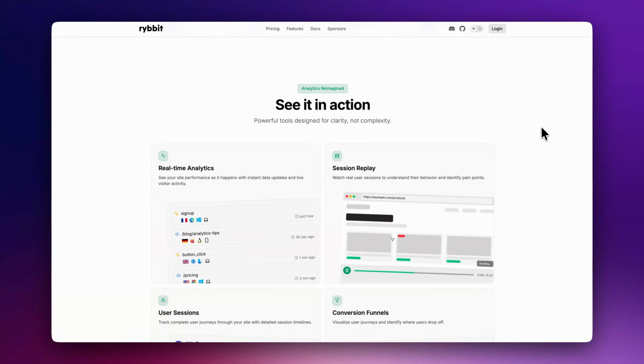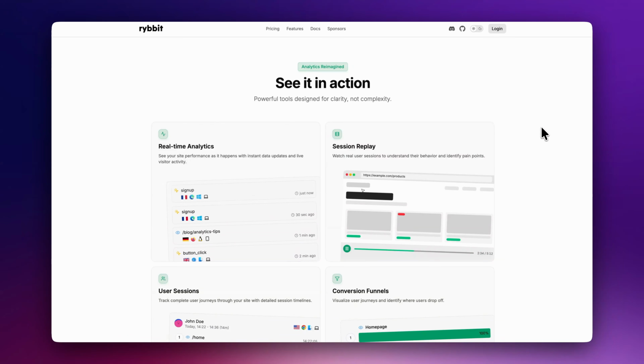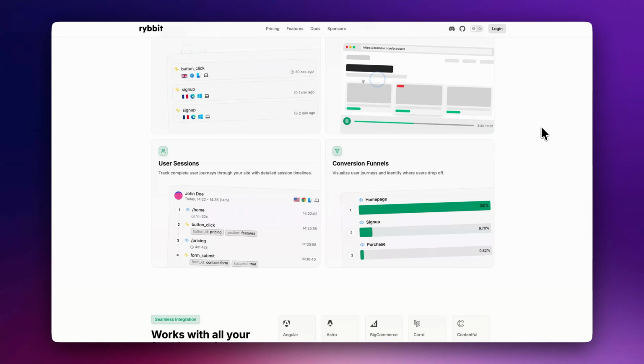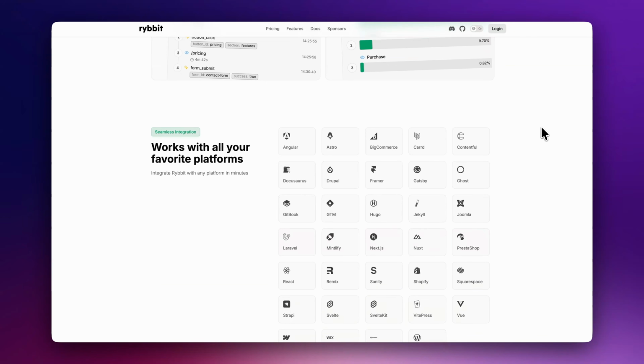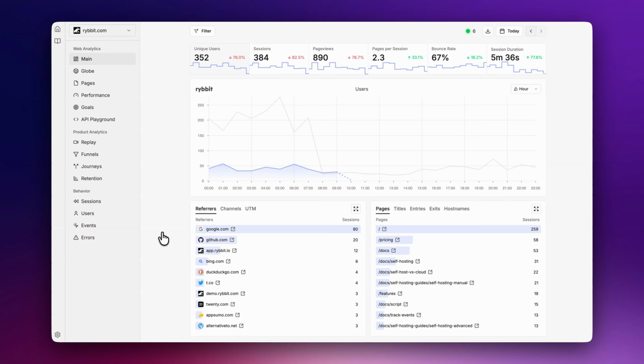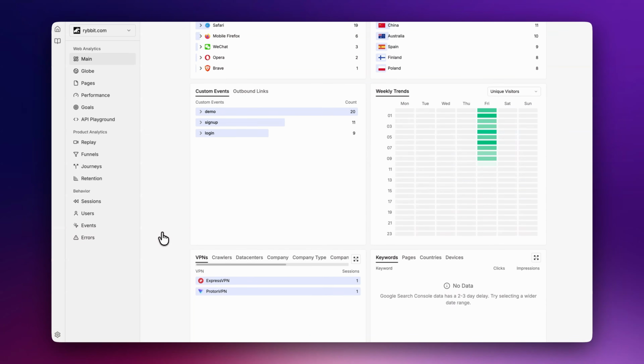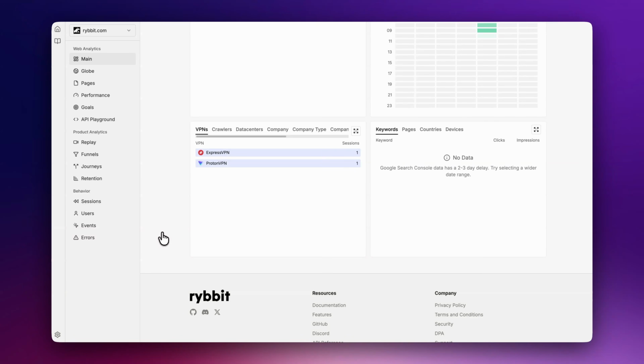You can get the big picture of your traffic and funnels as well as the individual user journeys with session replays. Honestly, the UX might be the cleanest of any analytics platform I've covered on this channel. It doesn't have every PostHog feature, custom dashboards being the main gap, but that trade-off makes it much simpler to use. So if you want power without the complexity, this one's worth a look.